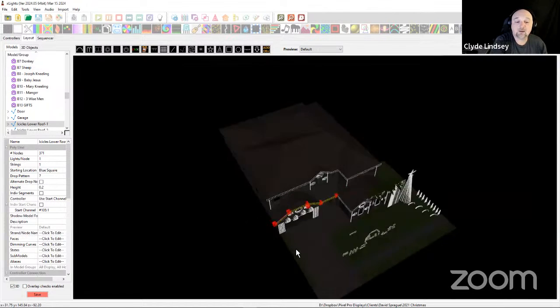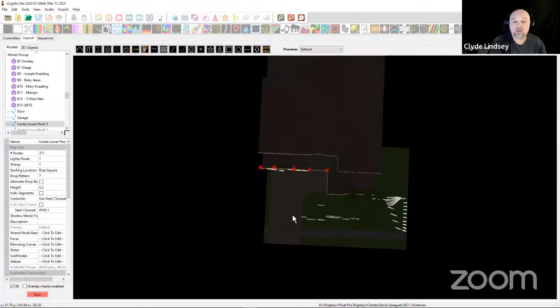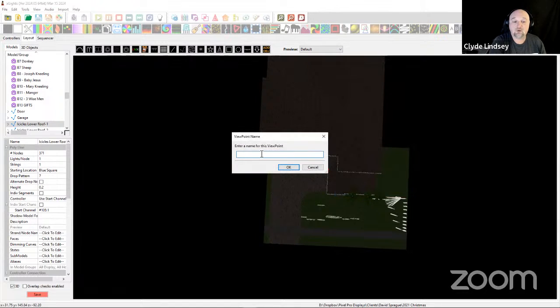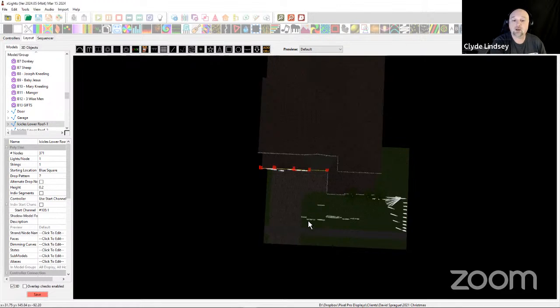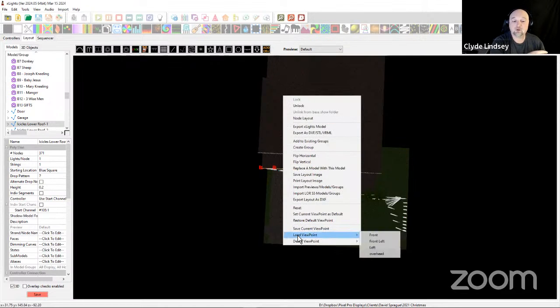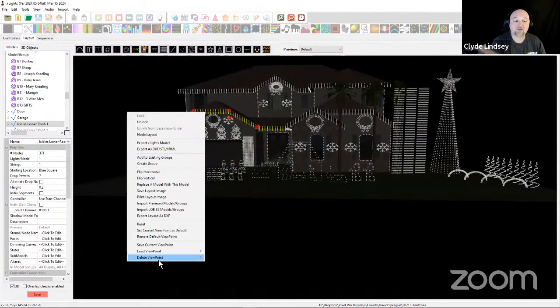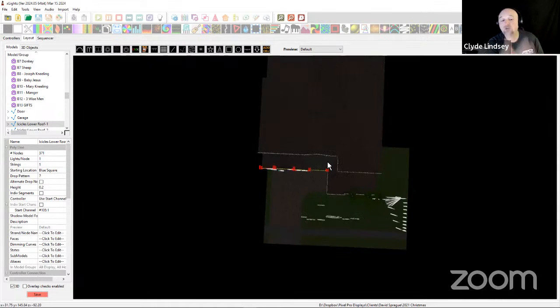Let's say you had a lot of stuff in your yard. Let's say this is your whole house in your yard, and you put a shockwave and you shockwaved from the middle here and exploded outward. You could take a viewpoint here and call this overhead. You could load a viewpoint. Here's the front. We'll go to the front. If you wanted to go back to that viewpoint, you could load that viewpoint for the overhead view that we just created. And you can sequence with that view whenever you do a per preview in xLights.